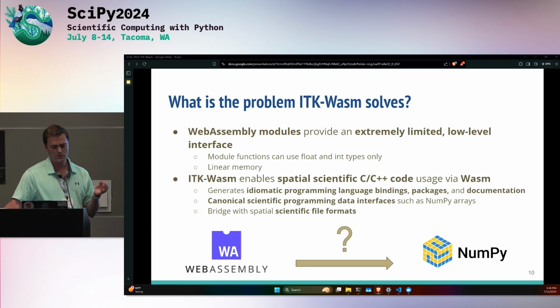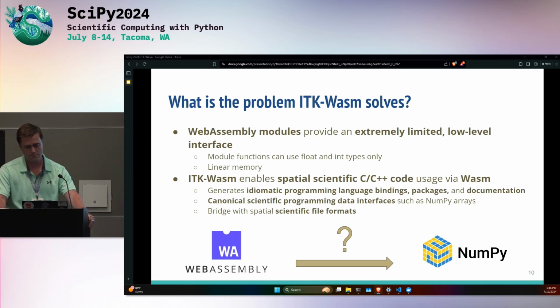This interface is module functions that can only use float 32, float 64, and int 32, int 64 as arguments. And they also give you access to this contiguous linear memory, and that's it. No strings even. That's it. So given that, a programmer will say, okay, how can I take this and effectively program with NumPy with it?